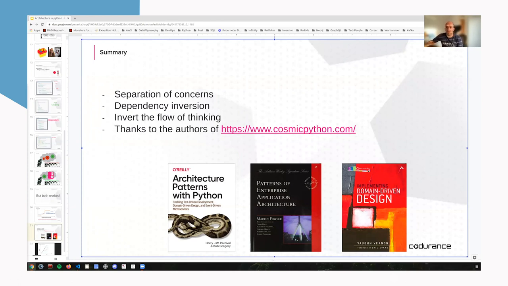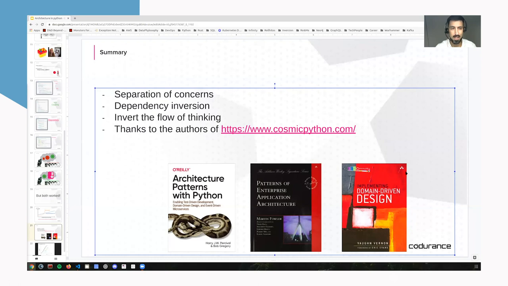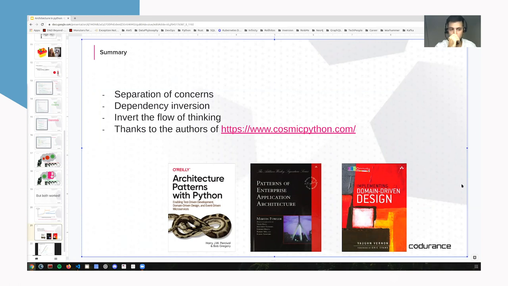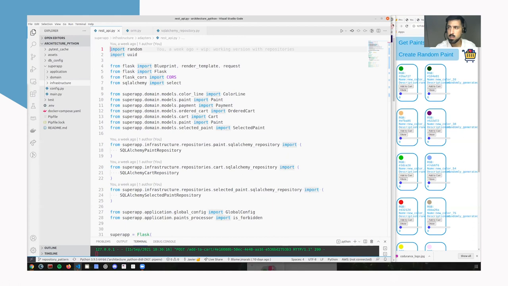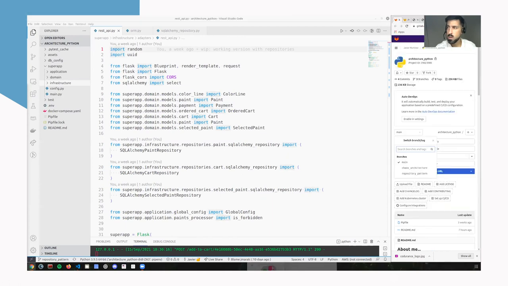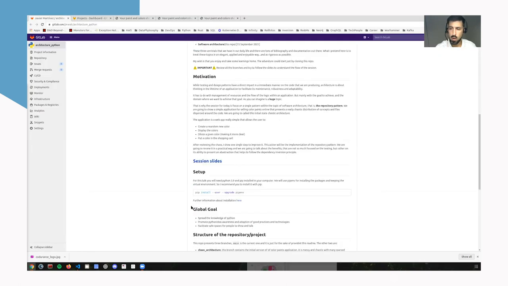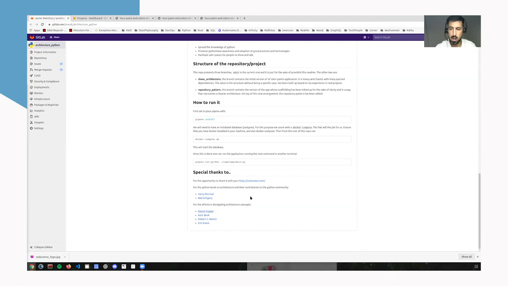Yeah, the blue one is also really good. The blue one from Evans is good, but it's tougher than this one. That's why I recommend this one. I mean, this is not easy. The red one is not easy neither, but it is more human, simpler, at least for me, than the Evans book. But I'm really, really glad. I think I thank all these key authors in the repo, because their contribution to software architecture is really, really huge. So Fowler, Beck, Martin, Evans.